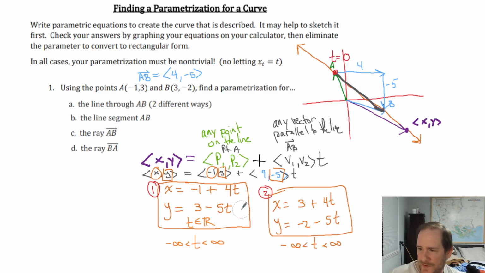And then if you understand what the direction vector is doing, I explained it a bunch, then letting t be 1 literally means you're adding 1 AB vector to vector A, which would push you from A onto B. So literally point B is the point you get when t is 1. So if you wanted to modify these parametric equations so that they modeled only the line segment instead of the whole line, you just change this parameter interval.